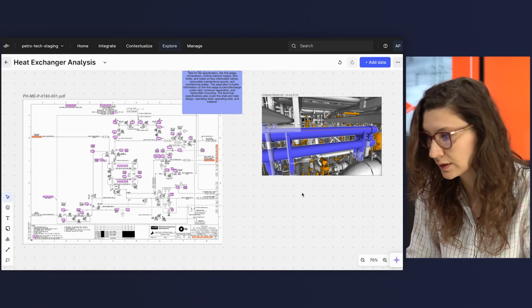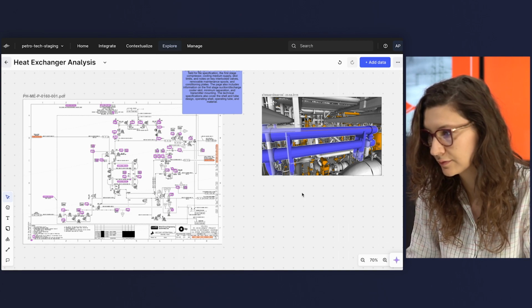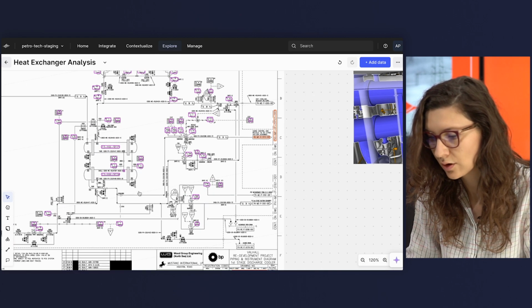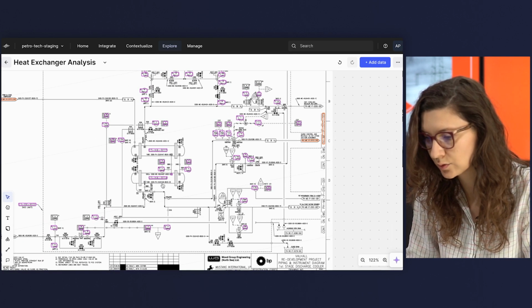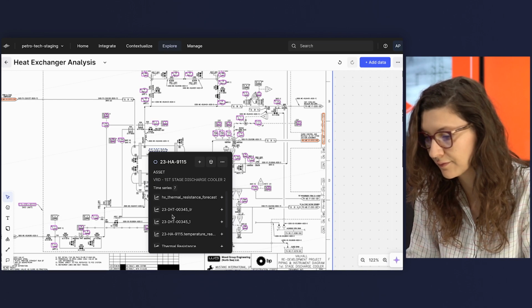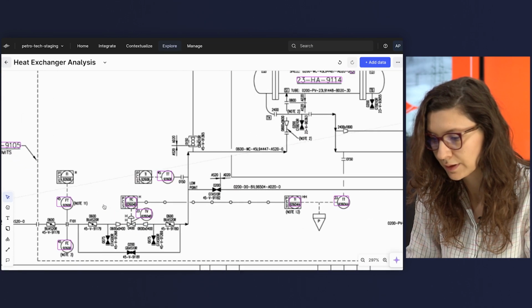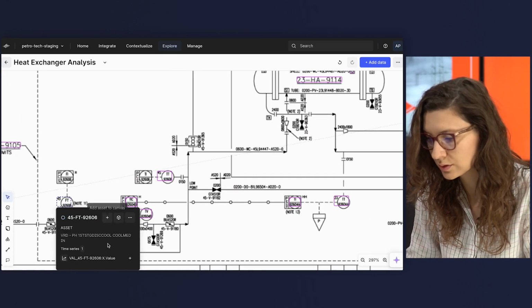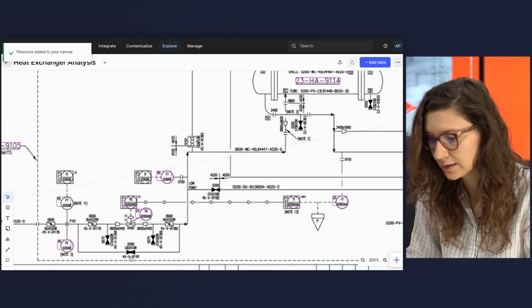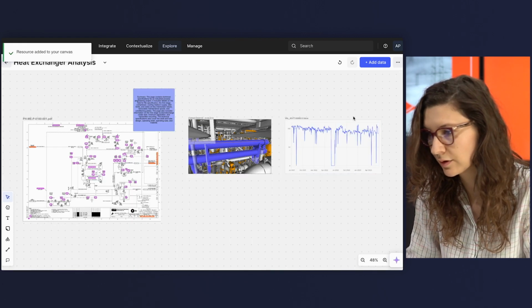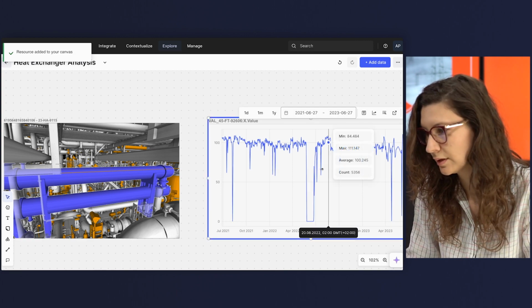Even in this canvas, we can see that it's fully interactive. We can also open the sensor data related to each node right here in the canvas to get better situational awareness across the different relevant data types. This is also a reusable component. I can zoom in and zoom out.